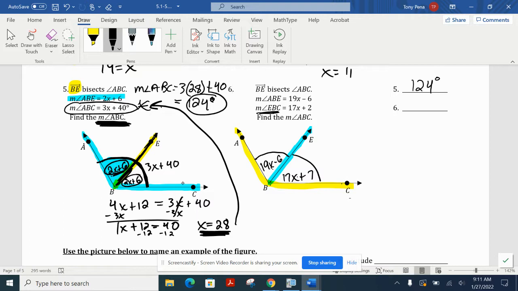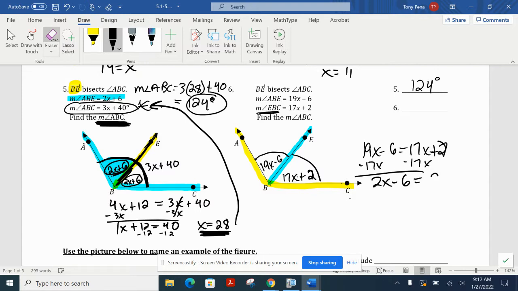What's it called? I put 19x minus 6 equals 17x plus 2. Good. Now we want to set them equal to each other. All right, and then from there, although it doesn't look like you're going to get a great numerical value, sorry, it looks like we get a decimal, correct? No, that's a 2. Sorry, that's my bad. There we go. That'll be better. So subtract your 17x over.